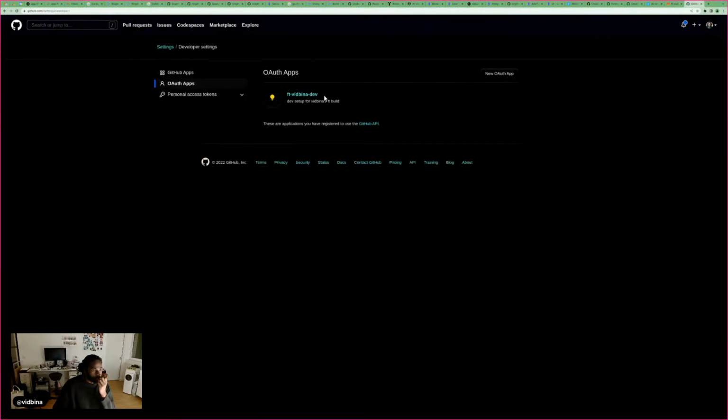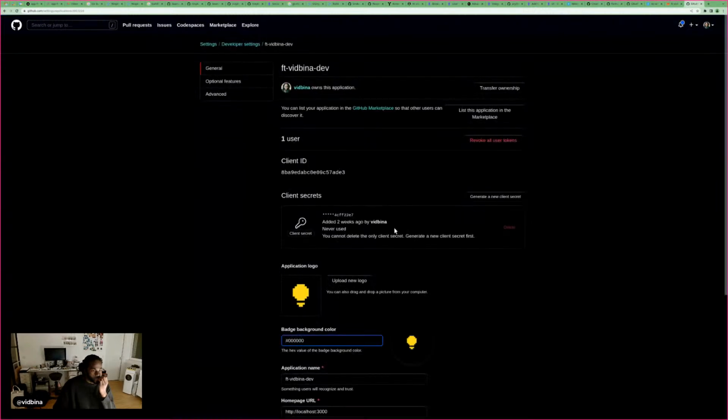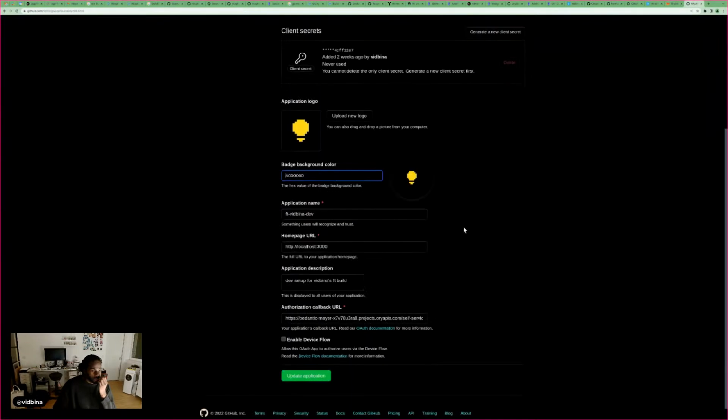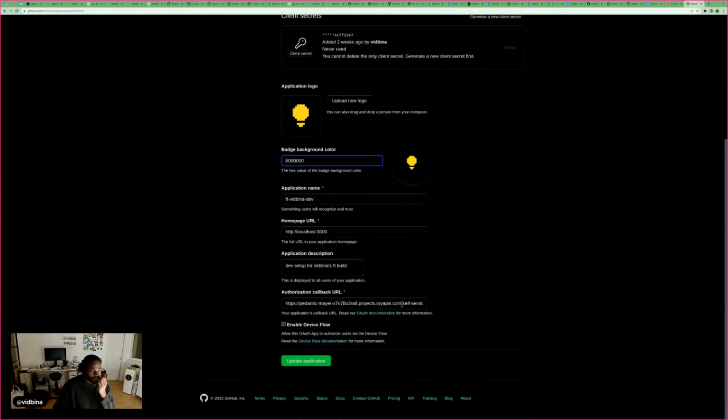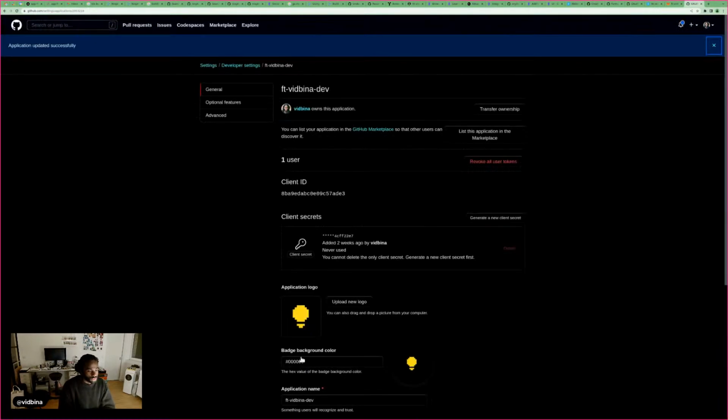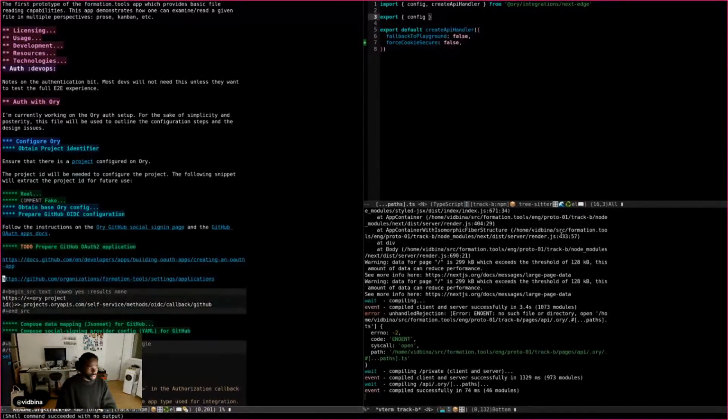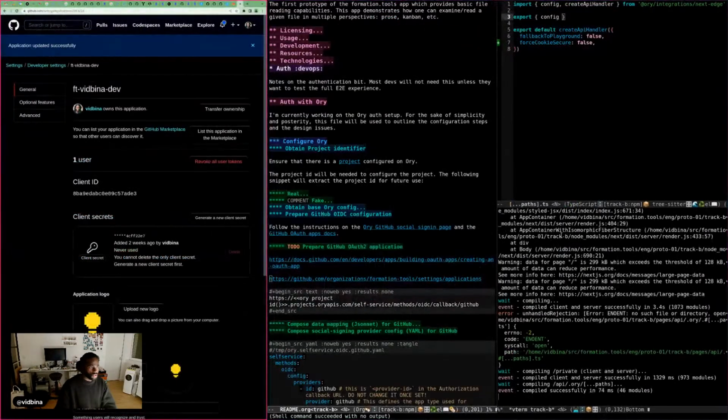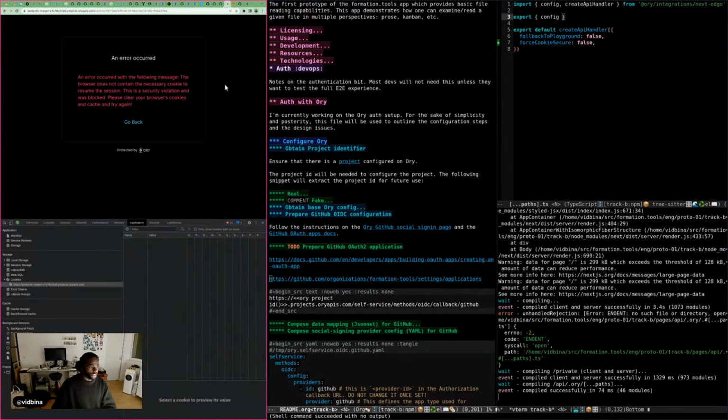OAuth apps. That one. Okay. Where do we edit callback path? Okay, cool. So that's going to be localhost 3000 /api/.ory. Update. Cool.